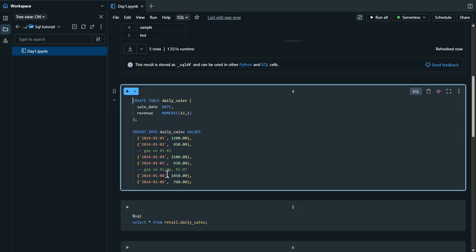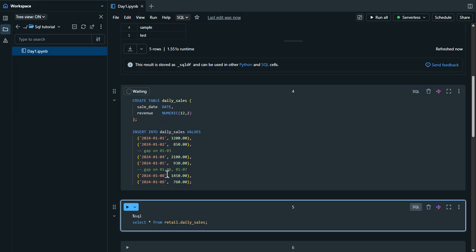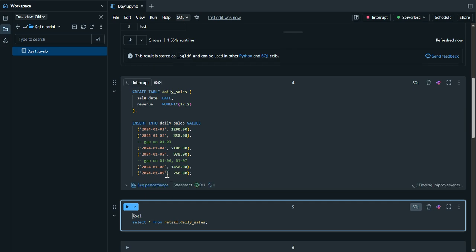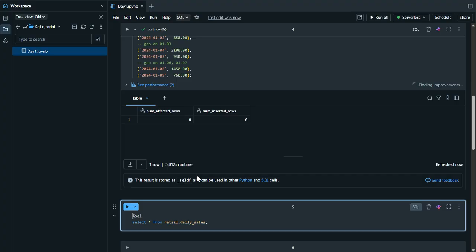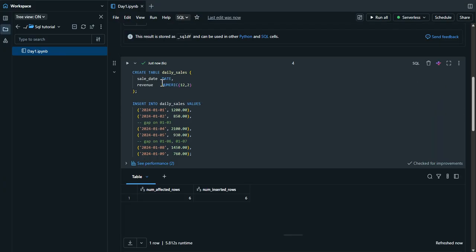Now let me run this box. It is running at the moment. Yeah, as you can see, now our 6 rows have been inserted. This is the create command, and these are the insert statements. We have only 2 columns, sales date and revenue.